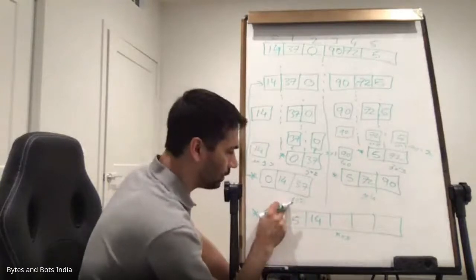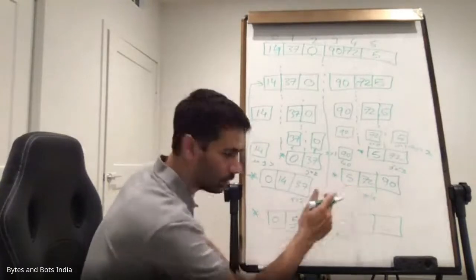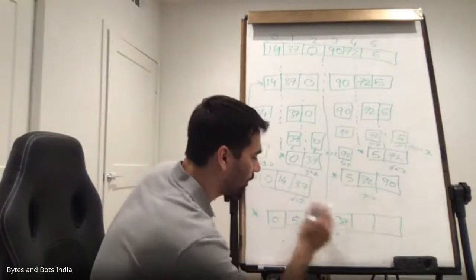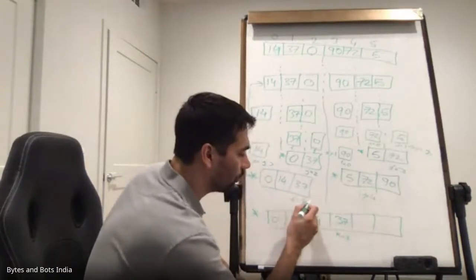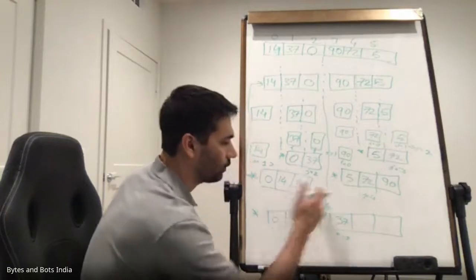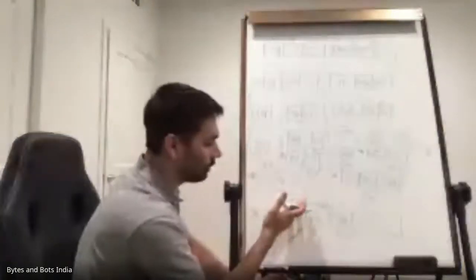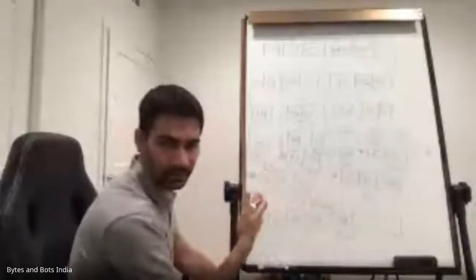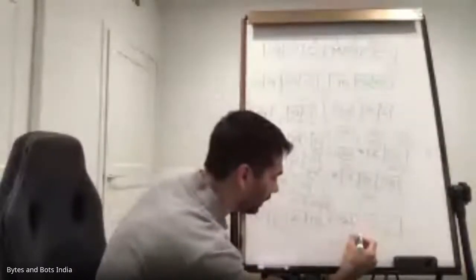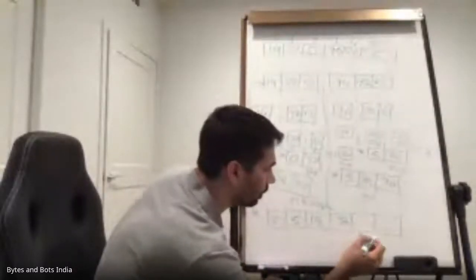Now we compare, is 37 less than 72? Yes, 37 is less than 72. So we copy 37 over, and now our i becomes 3, which is greater than half of length, right? So we have crossed the border. So now we know that there's nothing left on the right side to copy. We copy 37 over, incremented i, and we increment k to 4.